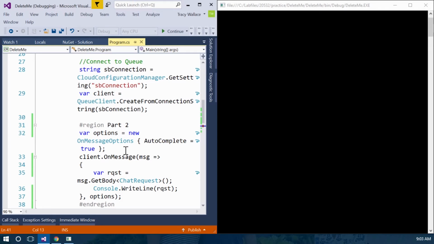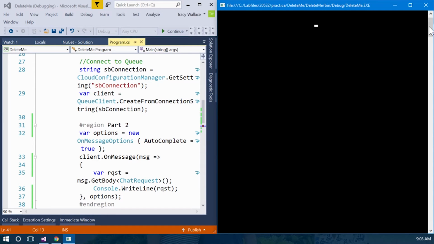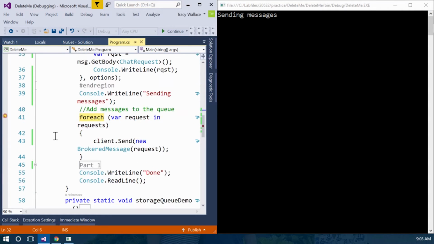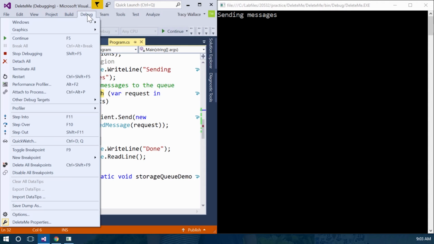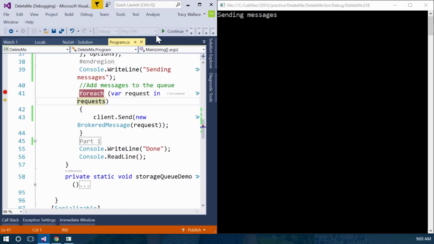That's what I was looking for. There we go. Okay, so I can see that it says sending messages. And if I scroll down here, I'm at the for each. Now I'm going to step through this.